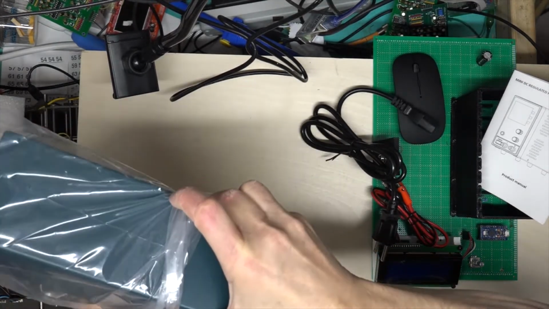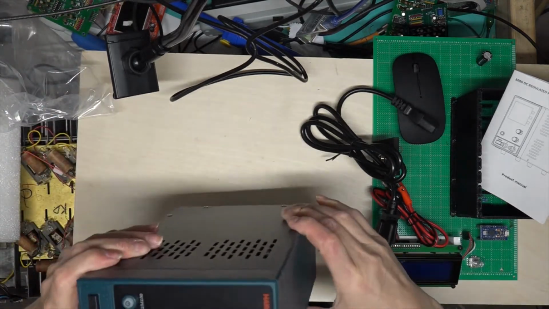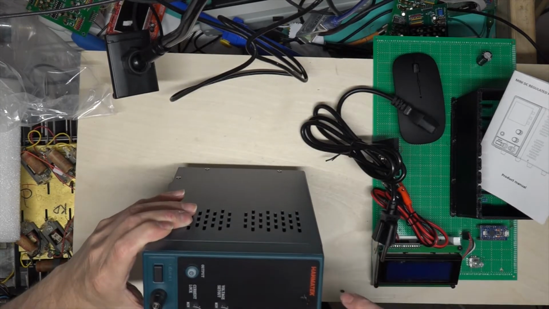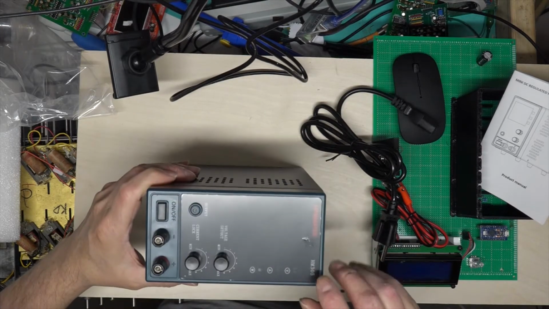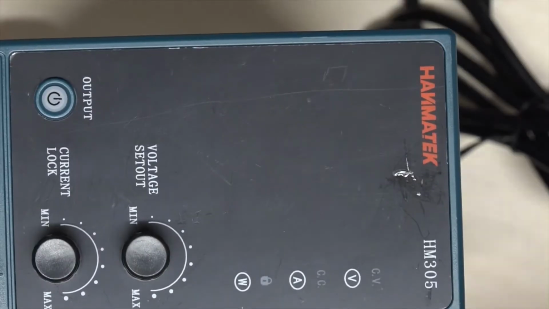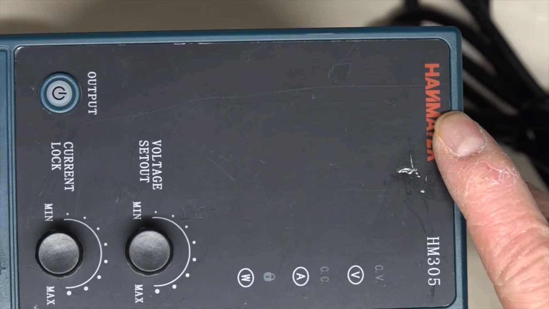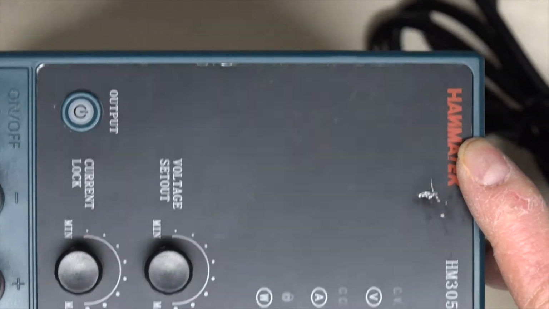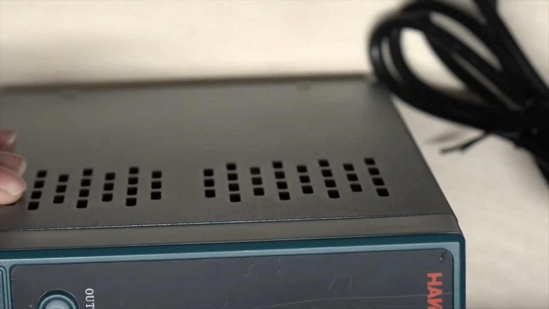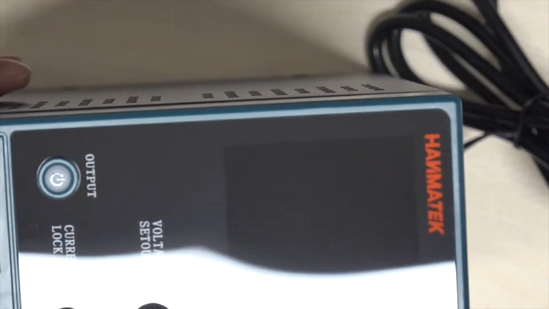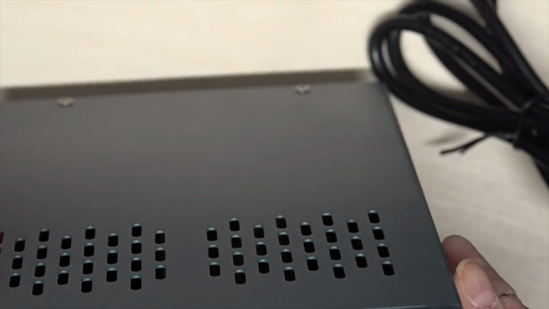Get the bag off here and see what we have. Ta-da! All right, so this is a little damaged right there. No, I think it's just a bubble on the... They've got plastic on here protecting that front plate, so that's just all that is. So it's a HANMATEK, with an N that's backwards, just to be edgy. Let's see if we can pull off that. I believe this defect here is from the plastic covering. So let's see if there's a plastic covering I can remove here. Yes, that takes care of the problem entirely. Oh, nice, smooth finish on there, no damage during shipment.